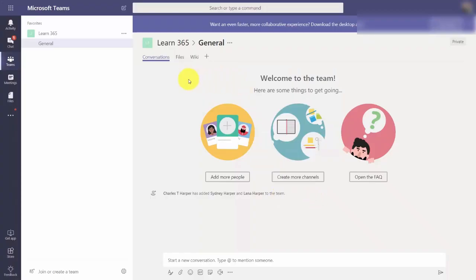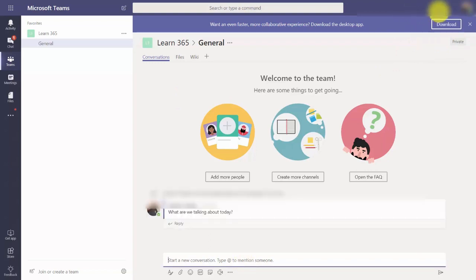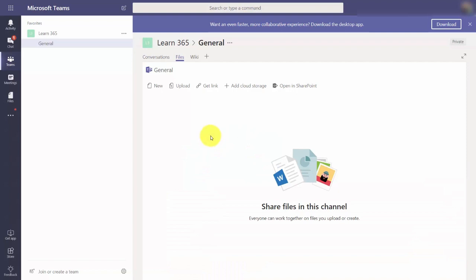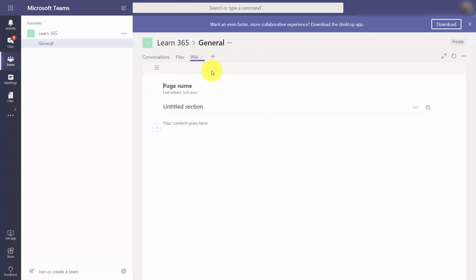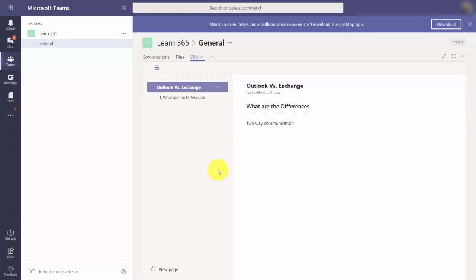Once we've added those individuals to the team, we can then click Close. Now Teams can operate in the cloud, or you can also download the desktop app just as you operate any other app in the Microsoft 365 universe. You can go to the bar and you can start a conversation. Others obviously can continue the conversation. You can share files specifically for this team, either from your OneDrive or from your hard drive. And the project itself also has its own wiki, which allows you and your team in order to archive information as you discover it. And you can keep track of those wikis inside of this area.